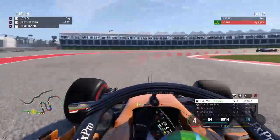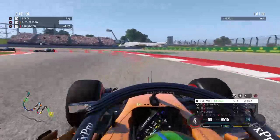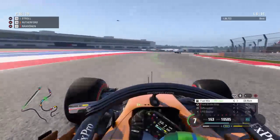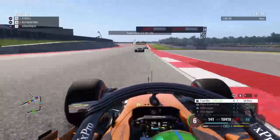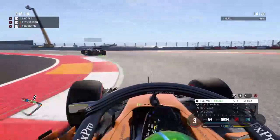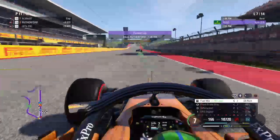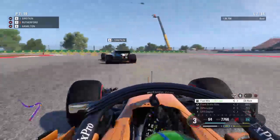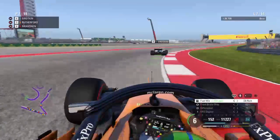Okay, clear. There's quite a bit of a gap between Seb and Lewis now, so hopefully that undercut didn't actually go to my downfall. But Daniel Ricciardo is right on the back end of Lewis Hamilton. It's not even funny. He's right on his tail. All right, we are just right on the two Williams teammates. Lance is going to be the first one to duck down pit road, and I believe Seb is there as well. That is correct. Okay, car behind is now running the super soft tyre. Hamilton has gotten ahead of Sebastian Vettel. Oh no. Yes, Fernando's in for his stop. Oh boy, the strategy has been changed.